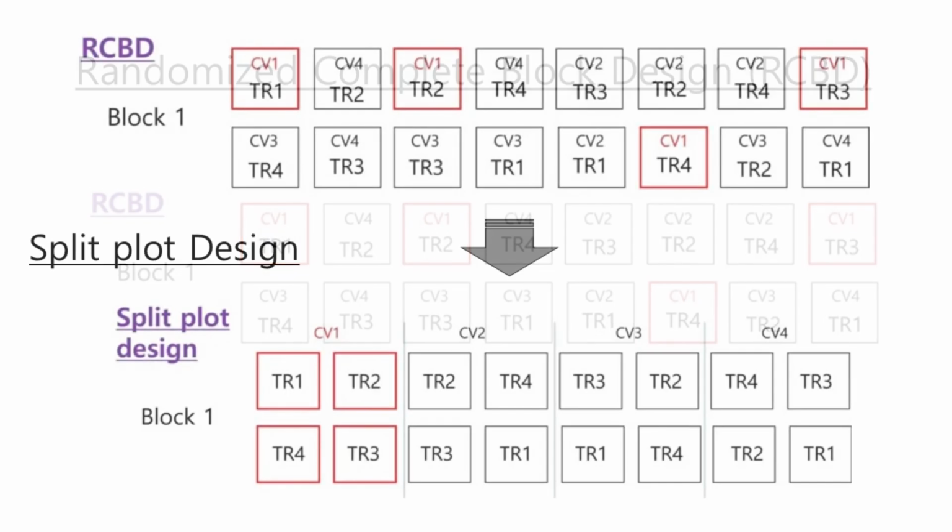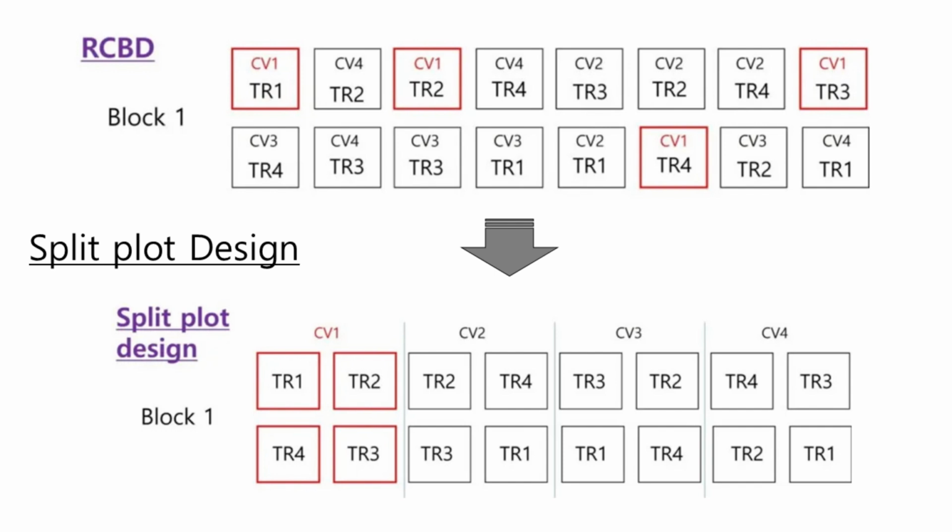To overcome such challenges, the split plot design is recommended. In the first example, if we set up genotype as the main plot and treatment as the subplot within each block, the experimental design would be structured as shown below. In a split plot design, compared to RCBD, the significance of the main plot effect is generally reduced, while the significance of the subplot effect is increased. Additionally, the significance of the interaction between the main plot and subplot is also enhanced.